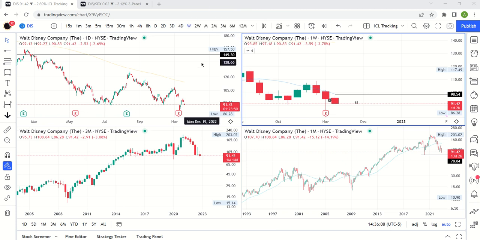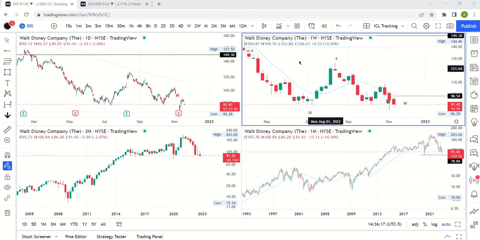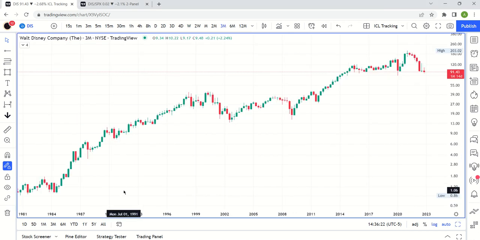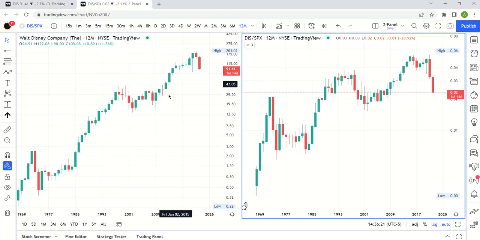We're going to do a single stock edition today, Disney. So this is October 17th, by the way, but these single stock editions are pretty big picture. So we'll start with the annual chart as we usually do. And in this case, we'll actually look at a two-panel of Disney versus Disney divided by the S&P 500, right?